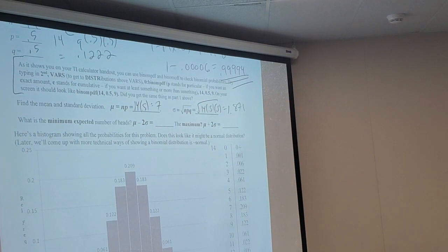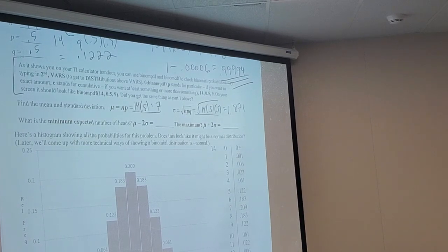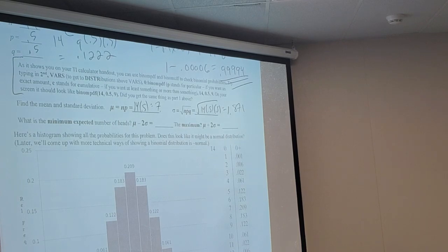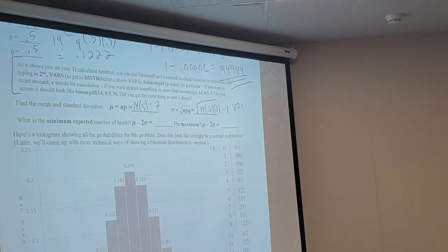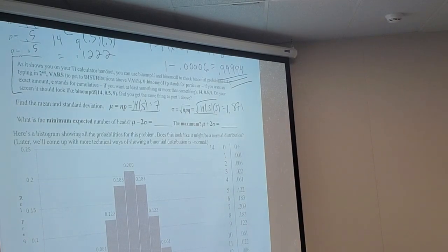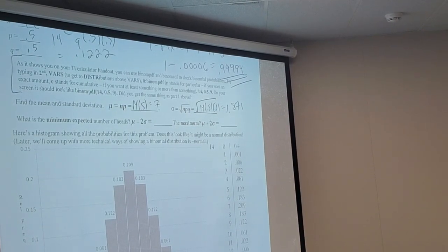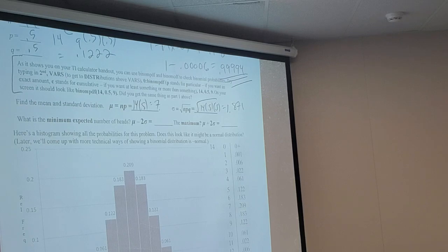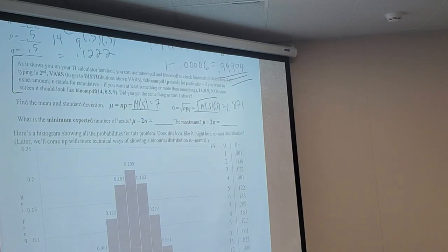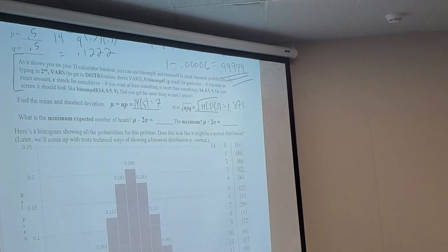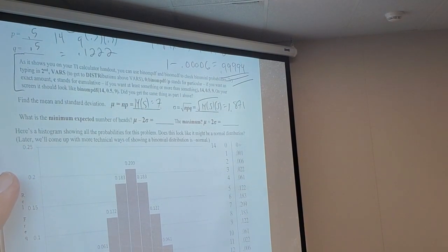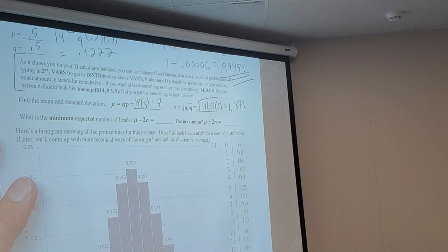So I don't know if you guys remember, but I asked you, if you flip a coin 500 times and you get 251 heads, that's not going to freak you out because that's close to 250. Somewhere there's a line. If you get 300, will that freak you out? I don't know, maybe. So this is going to be a more formal definition of where we should start getting freaked out. So if I flip a coin 14 times, when are the results weird?